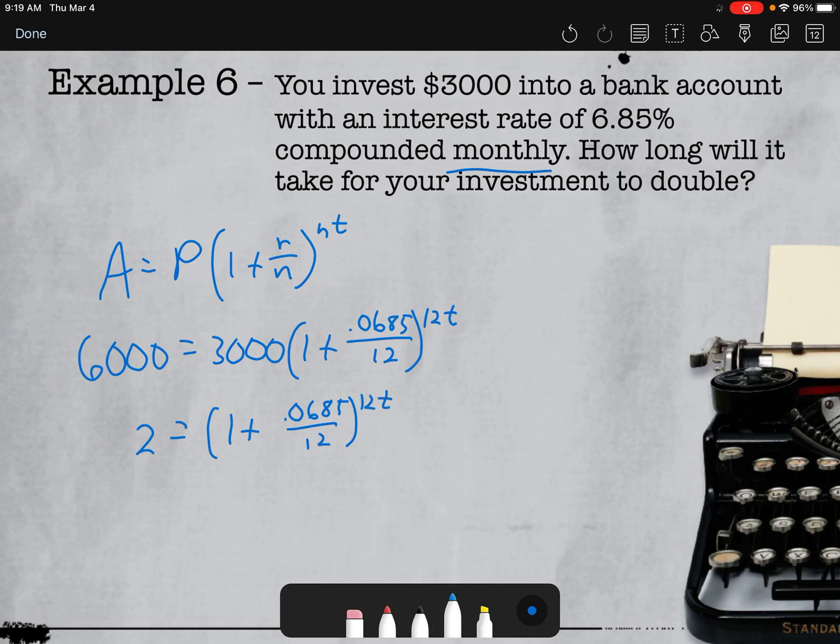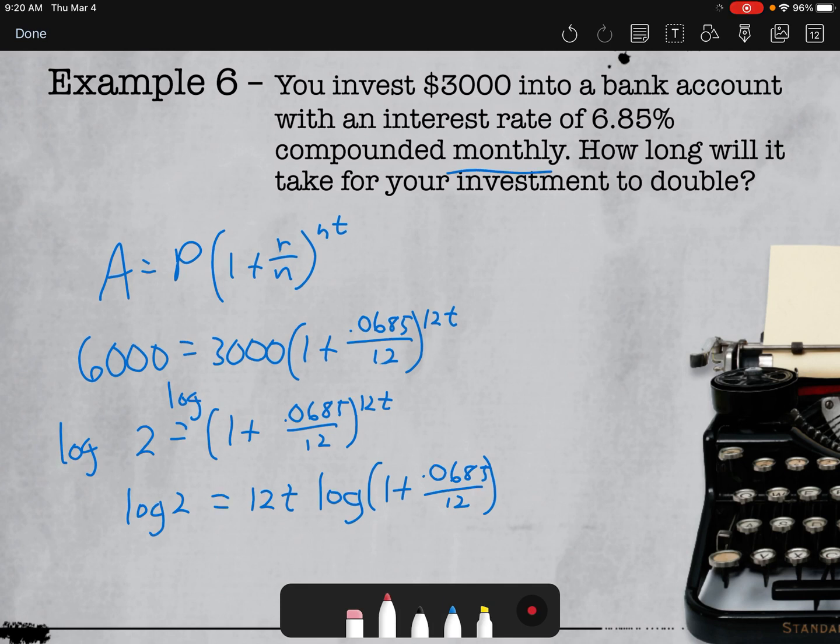I'm thinking we probably don't want to mess with that number inside parentheses yet. What's the only way to get our 12t, the exponent? How do we get that out front? Yeah, we have to take a logarithm. So I'm going to take the log of both sides. Now, usually I use natural log. I think I told you that. But that would allow you to do this: take that exponent, 12t, and move it down.